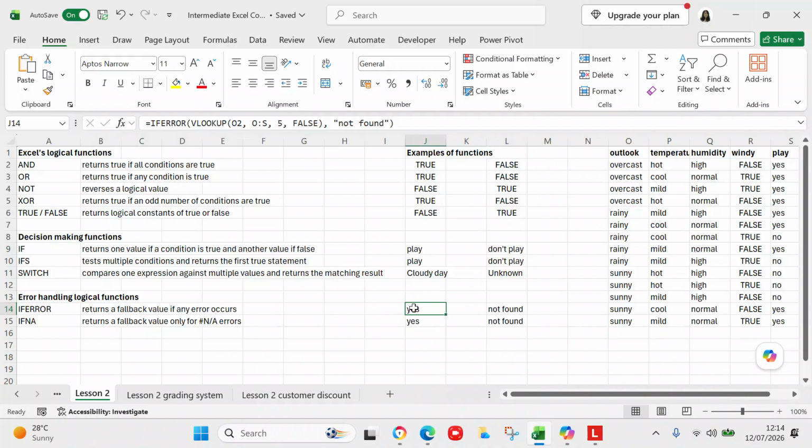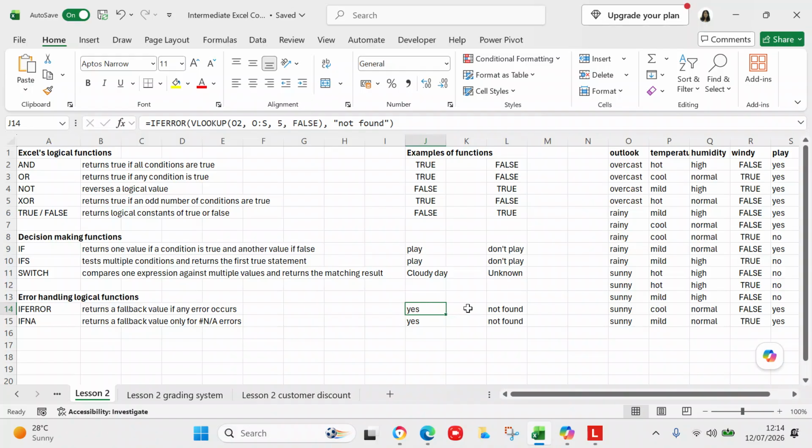If that's what you're going to print, otherwise you're going to print not found. You're looking at O2, columns O to S, the fifth column, and you're going to print the exact wording.